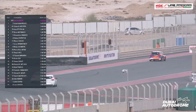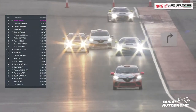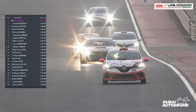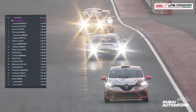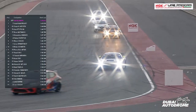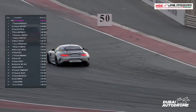As the AMG GT4 car there, I think that's Omar Al-Mahery who's trying to work his way through. Yes, it is, because that's the leading Jaguar Racing AMG GT car, past Ricky Kumba and Pierre-Brice Maina, who is there as well. So now it's Amir Fizulin, but now the AMG has one more car to get through, and Spinkovic, who of course is leading the Clio Cup category here.